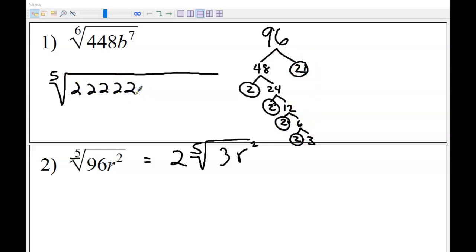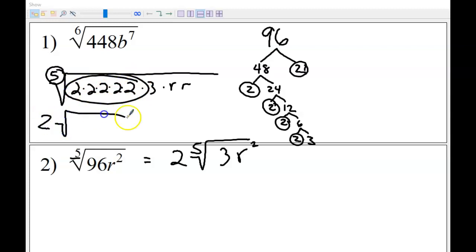And then we have, don't forget your 3, times 3 and then times r times r. And then we have 2 r's, right? And we only have one group of 5 things. Yes, those 2s have a baby when they leave. And those 2s have a little baby. All right, so I've got 5 things that are identical. So I'm going to take out a 2. And you're left with 2, 3 r squared. There you go. Math.